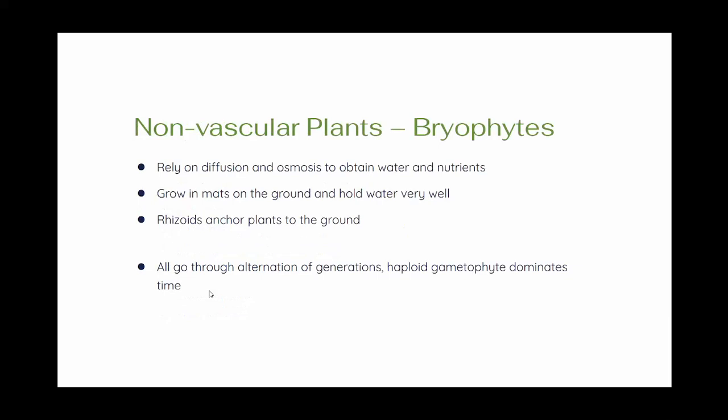We're going to look at a couple of different types of plant. We're going to start with non-vascular plants. A good example of this is bryophytes. They're non-vascular plants, obviously, like mosses, liverworts, or hornworts. They lack vascular tissue. They rely on diffusion and osmosis to transport water and nutrients within them. They grow in mats to retain water and are really limited in height because they don't have anything that can transfer. They thrive in moist environments, which is pretty good.